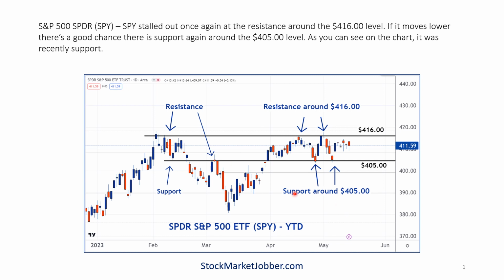Now, what else do we see here? Oh, support turned into resistance. Resistance turned into support. How does this happen? Once again, it's psychology. There are investors who bought here who regret doing so when the price goes lower. We see this rebound, and a lot of these remorseful buyers are like, all right, if I can get out of this at break even, I'm going to. I made a mistake. I shouldn't have bought it. I'm going to get out at break even if I can.